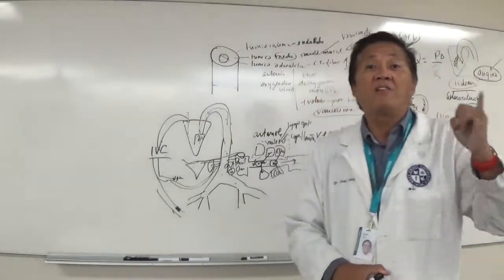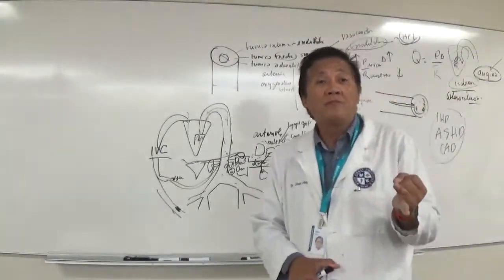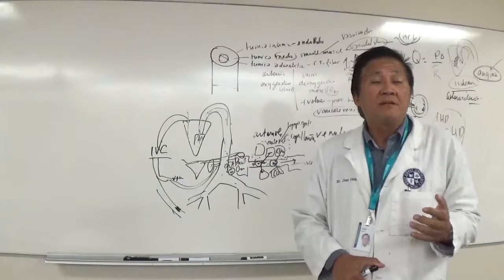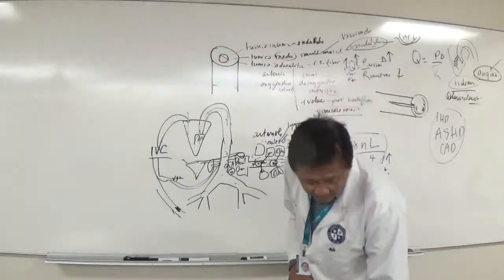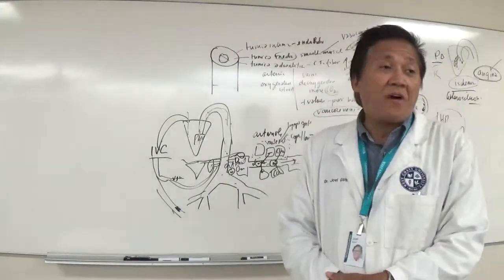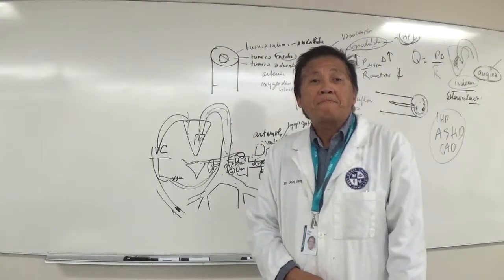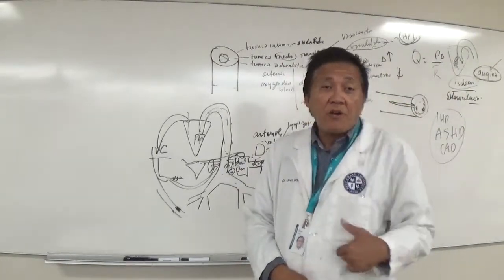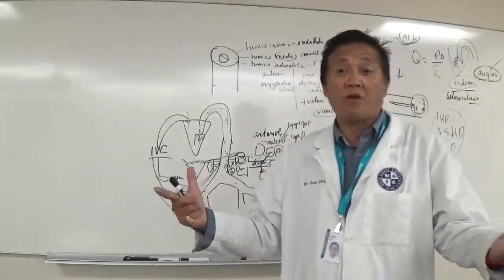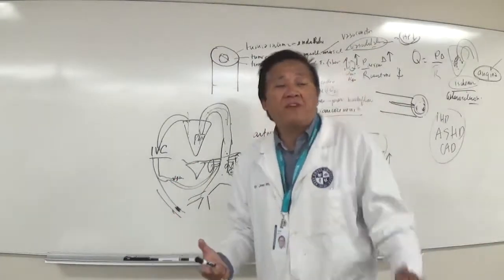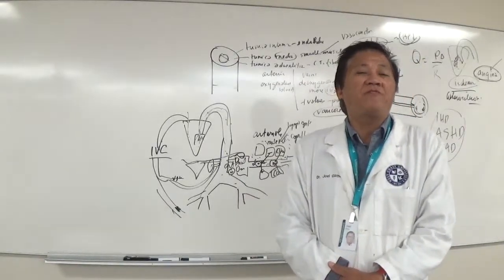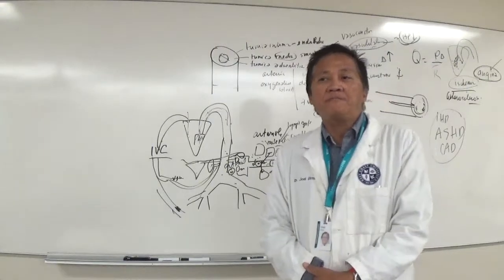Number 1, rubor, redness. Number 2, calor, warmth. What is dolor? Pain. What is tumor? Swelling, increase in size. So when a patient comes to you and says, "Nurse, I have leg pain," what should you do first? Assess, examine the leg. Try to find out, oh, when you look at the leg, it's red. By ocular inspection, by inspection or with the use of the eye, you can see that it is what? Swollen, there's increased size, tumor. And when you palpate with your hands or fingers, it is warm. And there is pain or dolor. Could that be thrombophlebitis? Now what causes this?